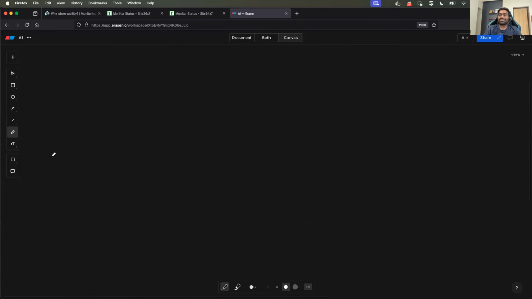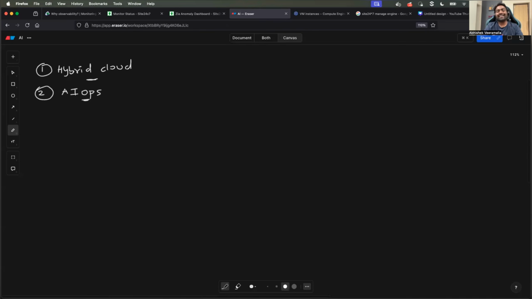Now you might have understood why it is important to set up hybrid cloud infrastructure monitoring, or at least be cloud agnostic and not get into vendor lock-in with your observability stack. And second, you might have realized the importance of AIOps. So let's see how to implement these things.